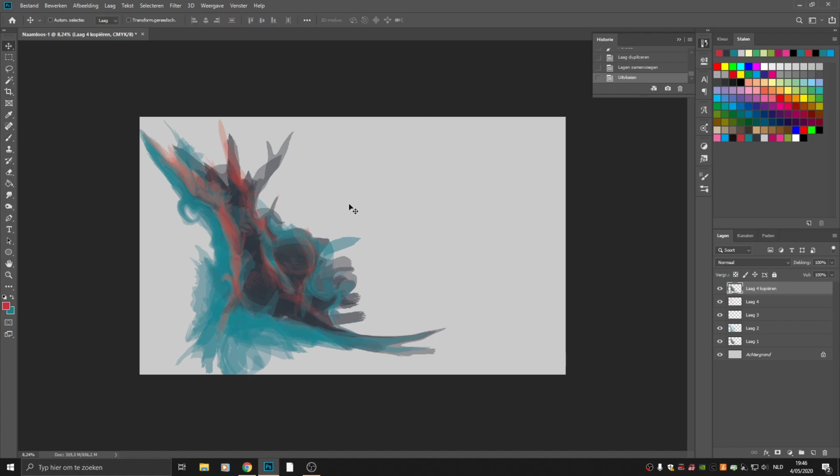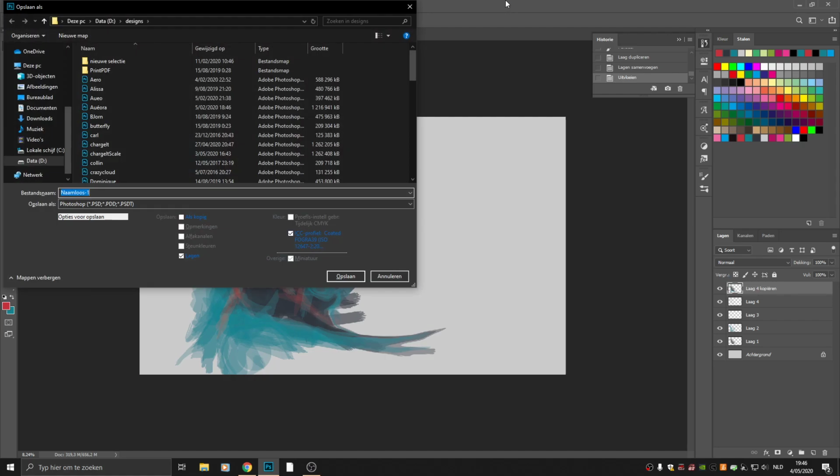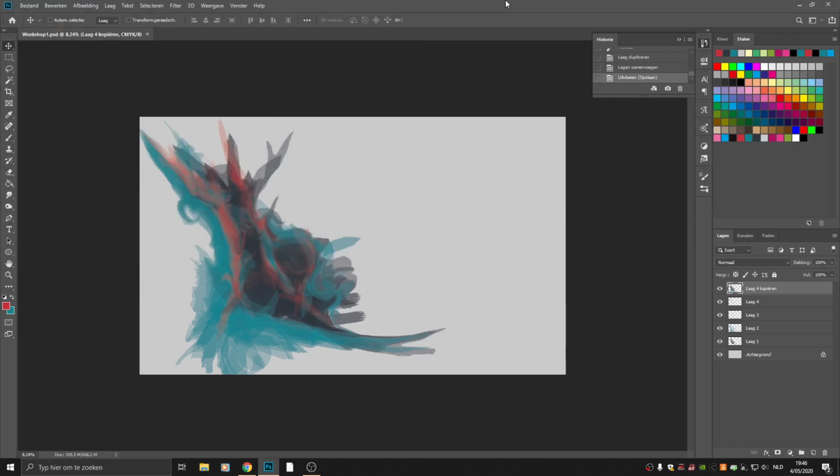Alright. Here we are. After this stage, I like to save. Why? Because your computer has loaded a lot, your memory has used a lot already. Well, for me at least. And you don't want a crash to ruin everything, so I'm gonna give this a name. WorkShop1. And from now on, every few steps you press Control S to save, and that way you'll never have to work back too much in case of a crash.